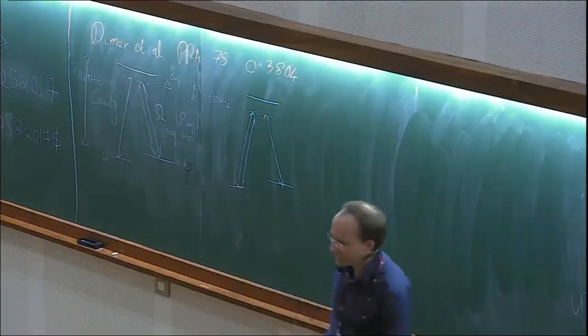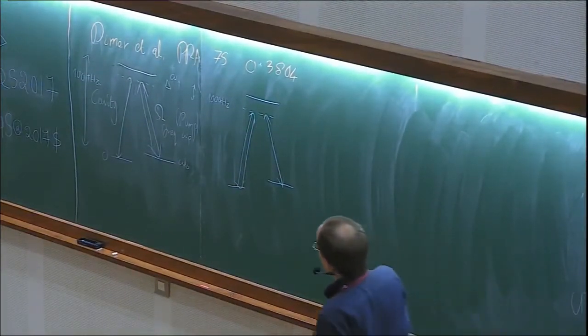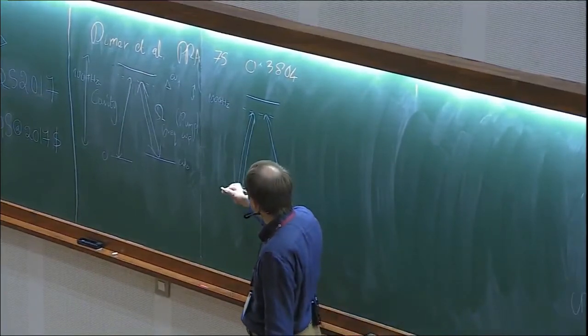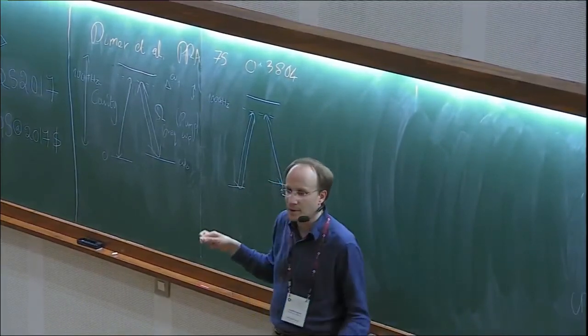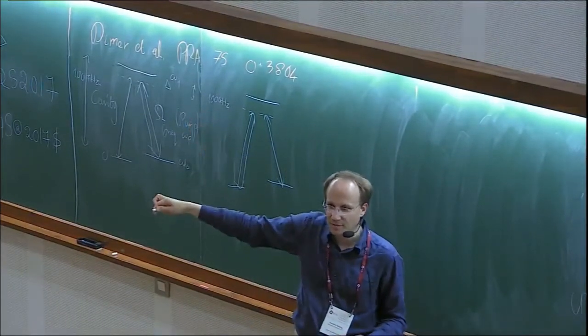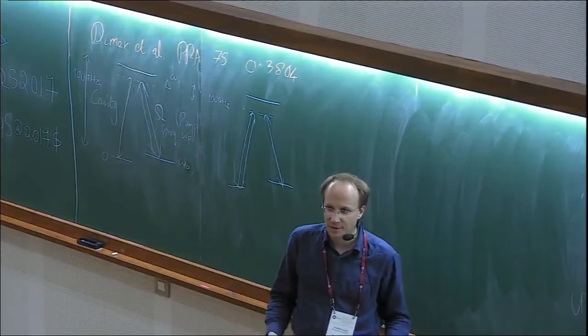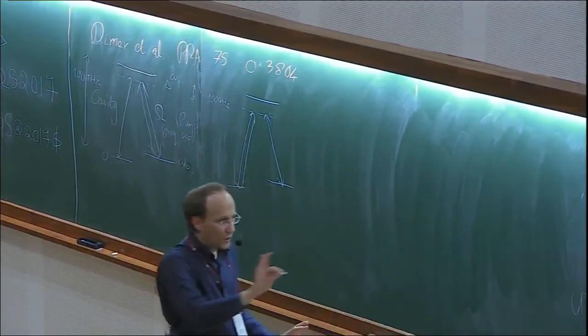And let me just think about this physically rather than going through the math. Physically, what that says is there is a transition where you go from a ground state to the excited state of the atom by absorbing a pump photon and emitting a cavity photon. So you excite the atom and you emit a cavity photon. And you can go through all of the math.